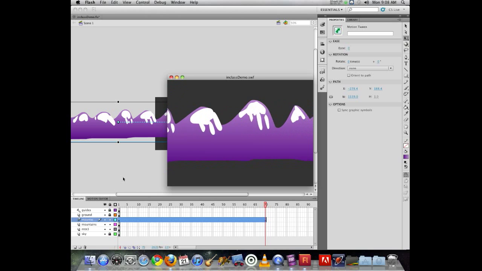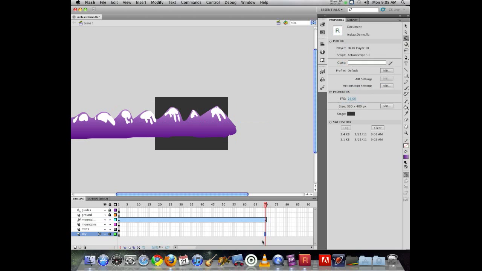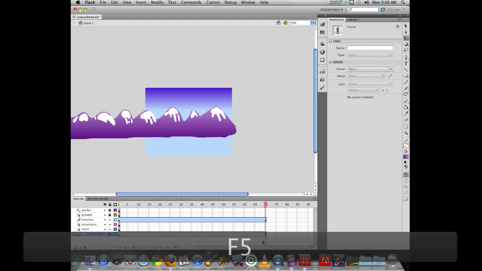And notice every 3 seconds you get a flash of the sky background and the other mountains, because they occur for exactly 1/24 of a second on frame 1 only. So if I want them to show up for more of it, I need to extend their frames out. F5 is the keyboard command for adding frames. Not adding a tween or anything, because my guides, my sky, my ground, they're not moving. So I just hit F5 on that layer.